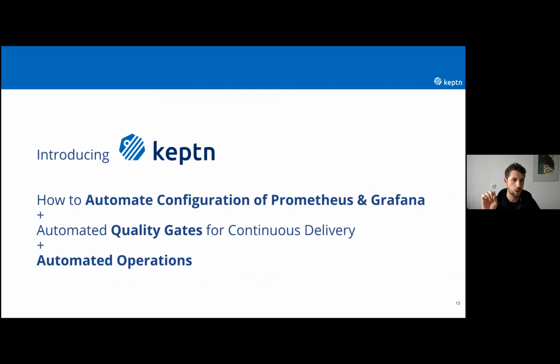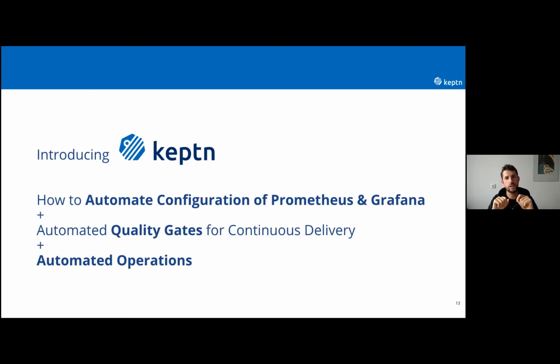And this was one of the ideas behind this open source framework called keptn. And I want to show you a little bit how to automate this configuration of Prometheus and Grafana with keptn. But it was actually built for automated quality gates for continuous delivery and automated operation.